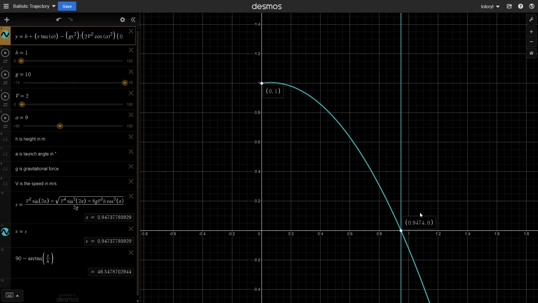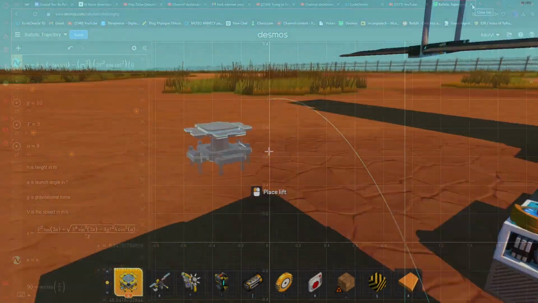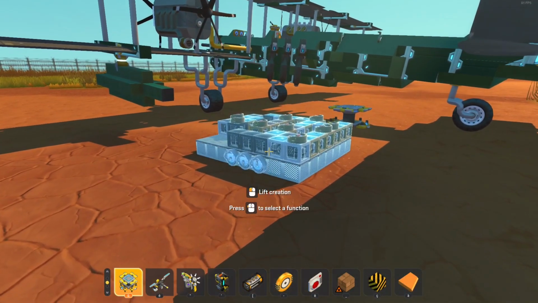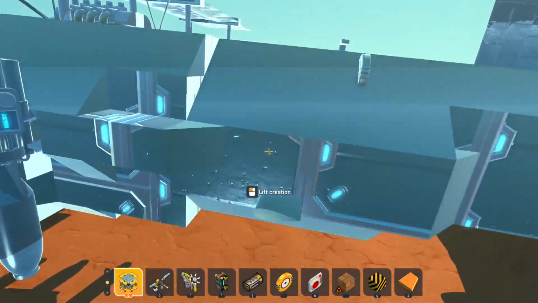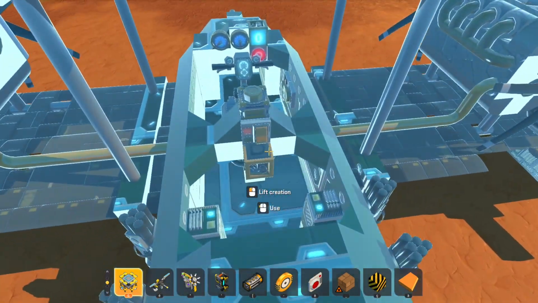Okay, now I'm going to show how to integrate it into a plane. Here we have a ballistic computer, and we have a plane, just a modified World War I bomber.